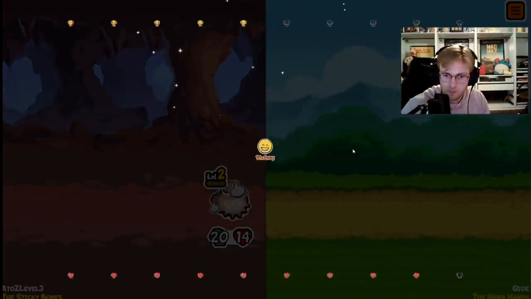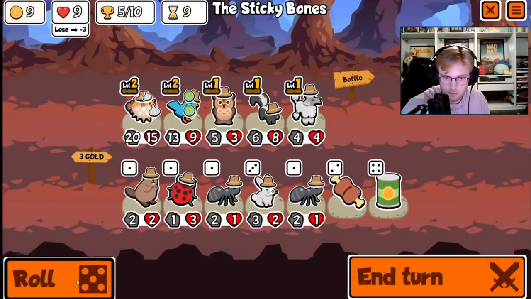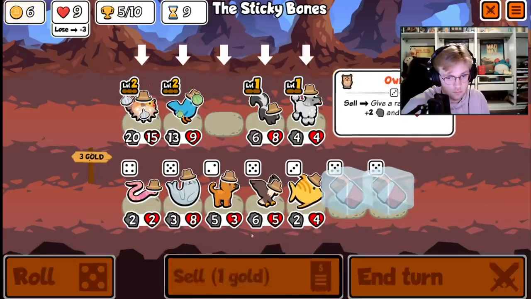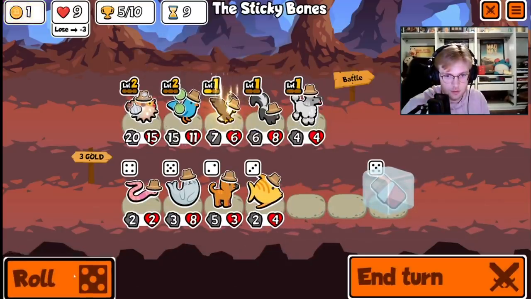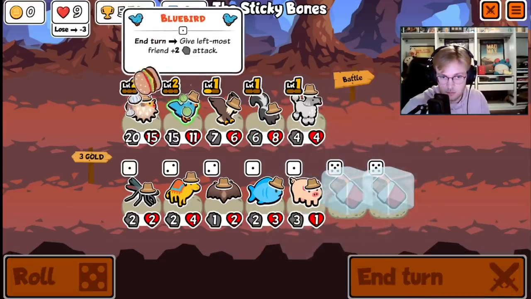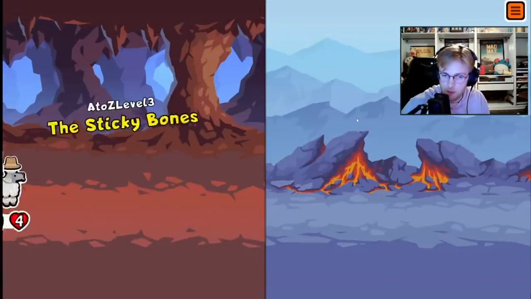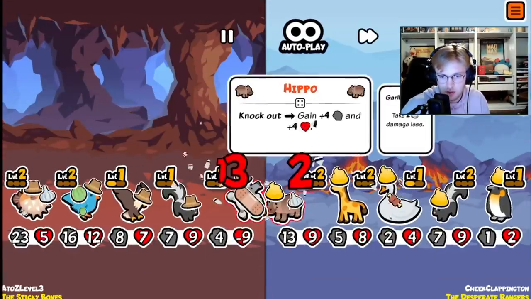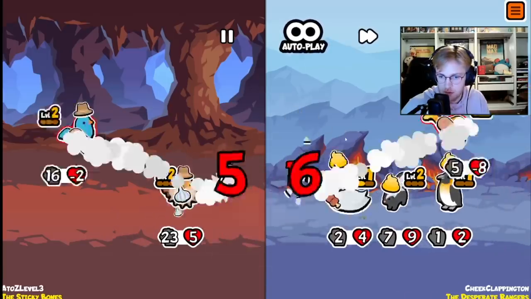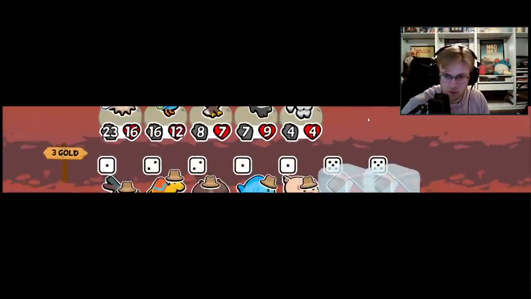Okay. An early eagle would be awesome. Oh, an early eagle would be very awesome. Great. More chocolate. This is fantastic. Maybe get rid of the poodle for a T-Rex. This hippo is gonna ruin our life. Okay, we're on 9 hearts, that's fine.